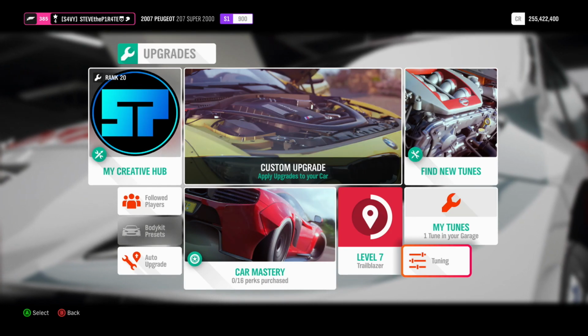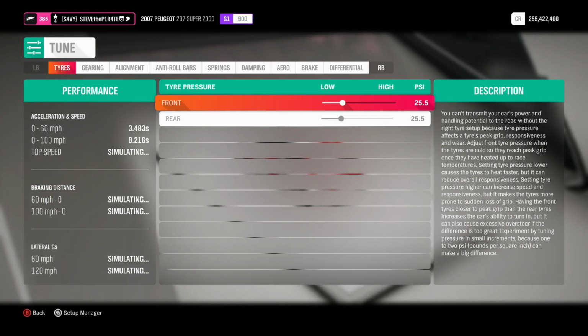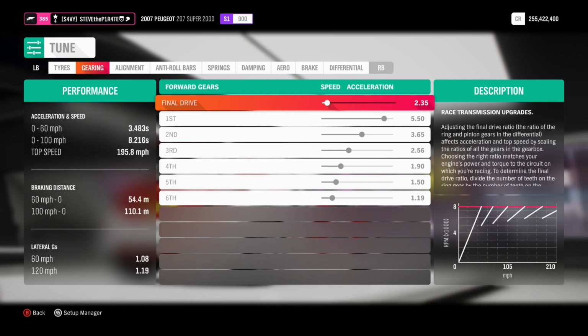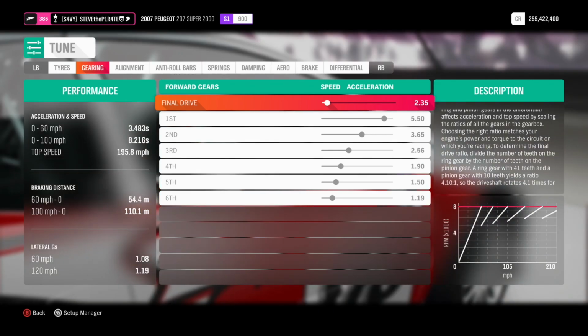Now it's onto the good bit. This is the tuning setup. For the front and rear tyre pressures, I've put that at 25.5 psi. For the gearing, you'll just have to follow what's on the screen rather than me reading through it. And if you need more time, just pause the video.